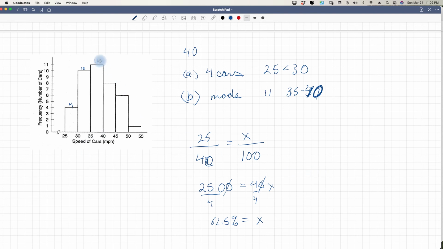So that's how you would use the data of a histogram or a bar chart to find percent. You've got to pay attention to what it's asking you. So this would be C right here. And that's all we have for lesson 85. Just how to create a stem and leaf chart, how to convert that into a histogram, and then how to read that histogram or bar chart. That's all we have.